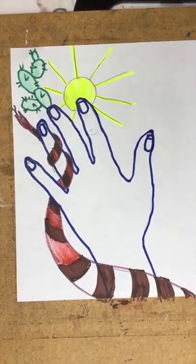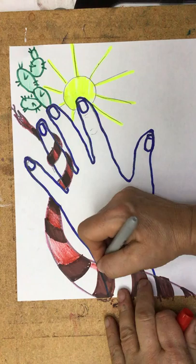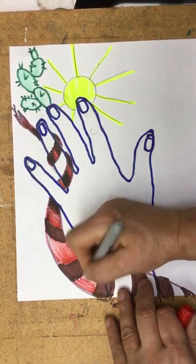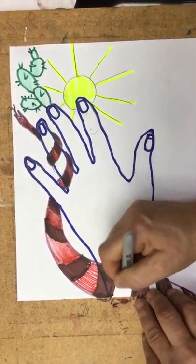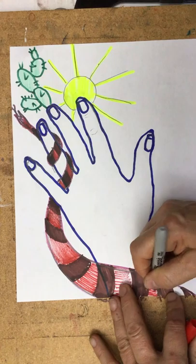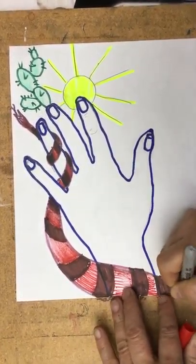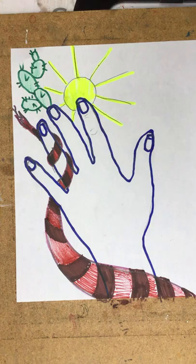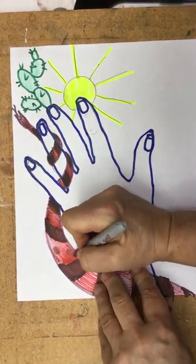Let me see, I'm still looking here for some stronger colors. Those markers are really used, but it's okay. You see, you still have colors here. We can have colors here. We can have some colors applied here. And then here, right? So we have our snake. Then if we want to, you can add some additional patterns here.